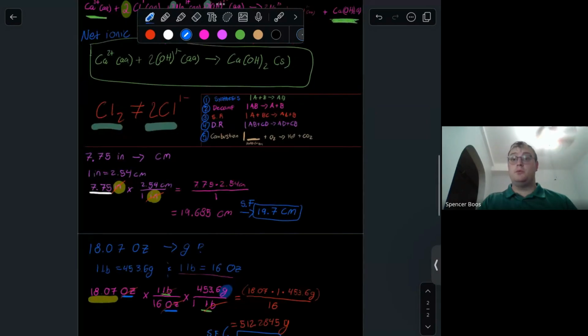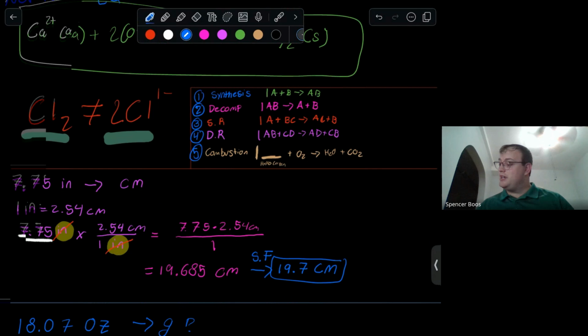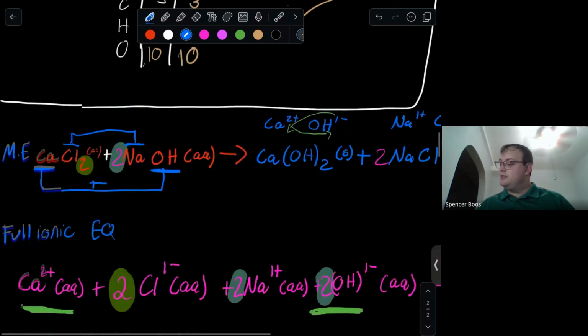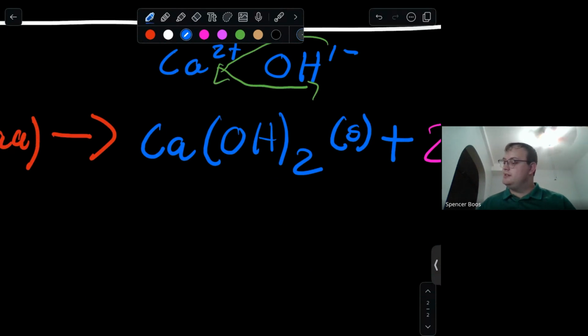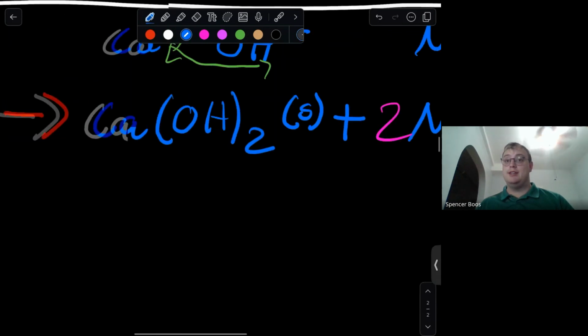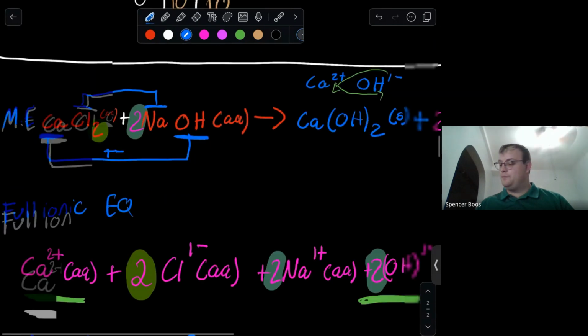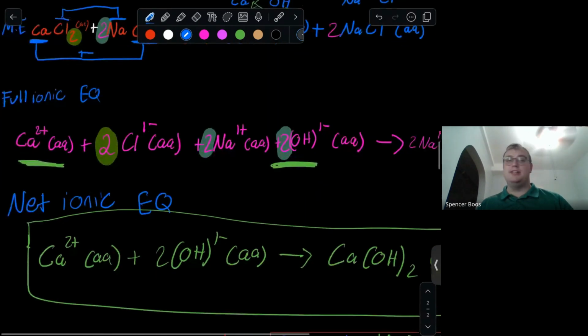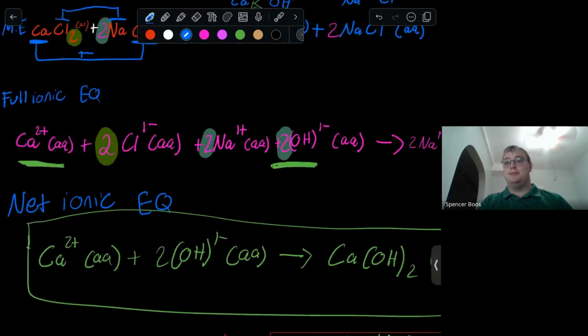So I hope that we're kind of moving and grooving here. There's a couple kind of oddball questions I'm going to hit now before we dive back into a little bit more of the net ionics and full ionics. There's a question here: what is a compound compared to an ion? A compound is something like this, where you've got no charges, no nothing, right? An ion is just a singular thing with a charge. That's it.